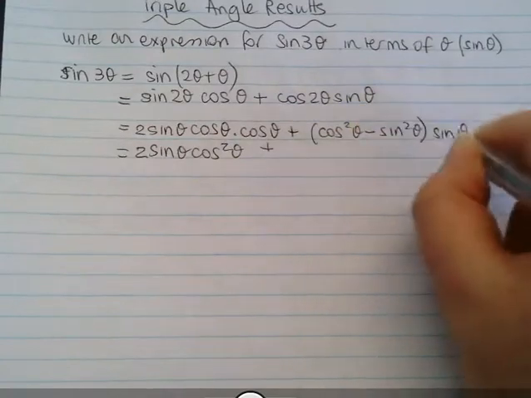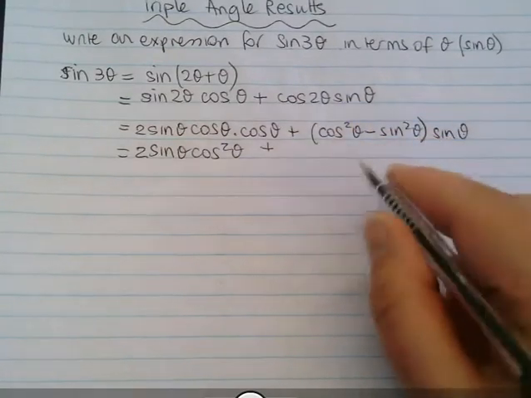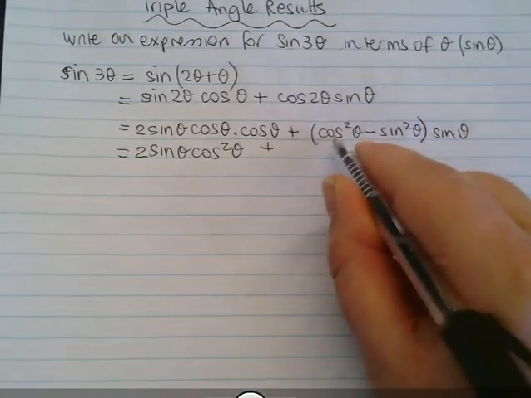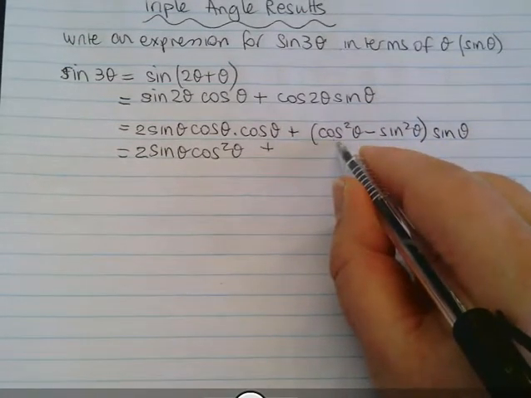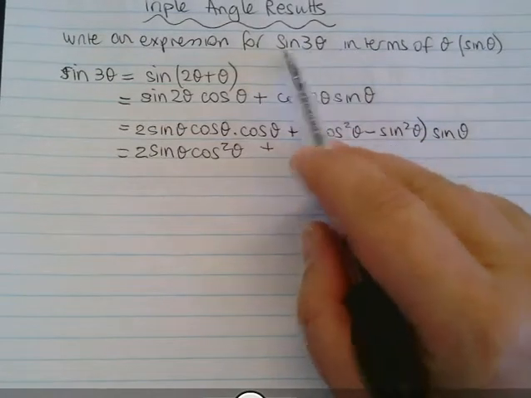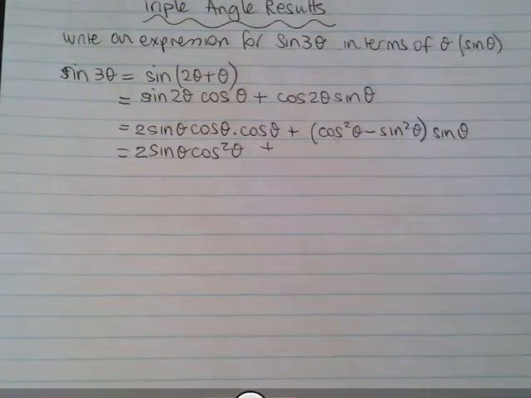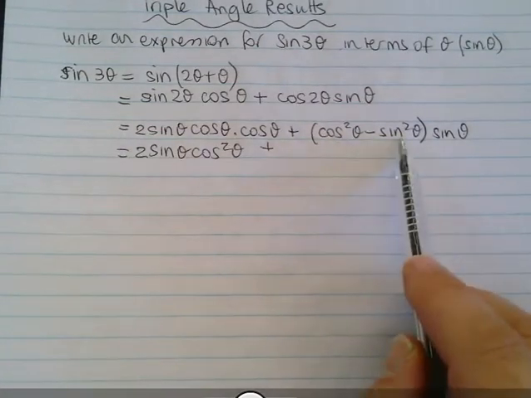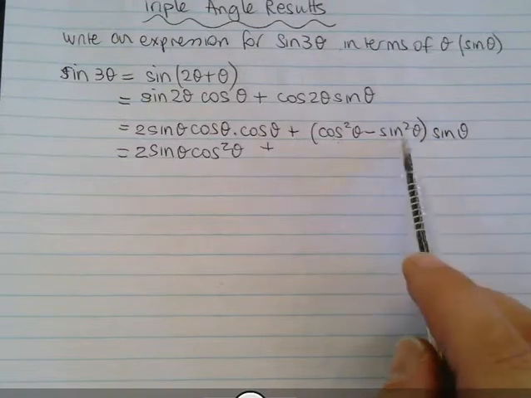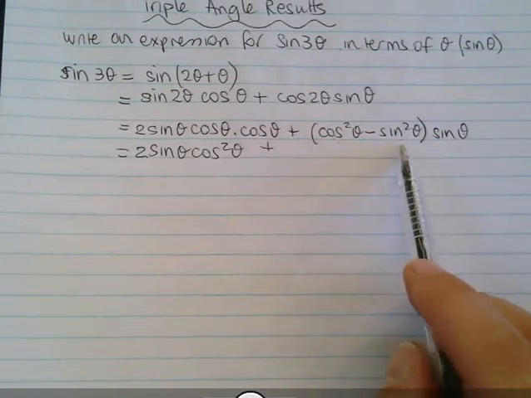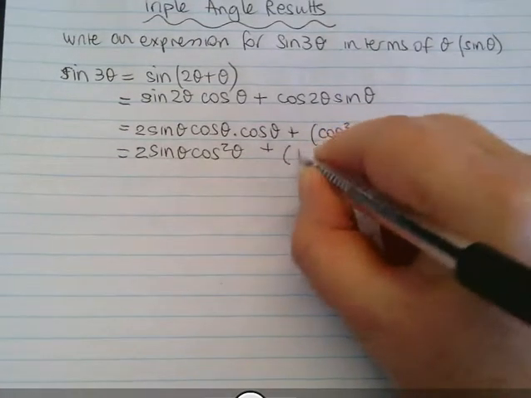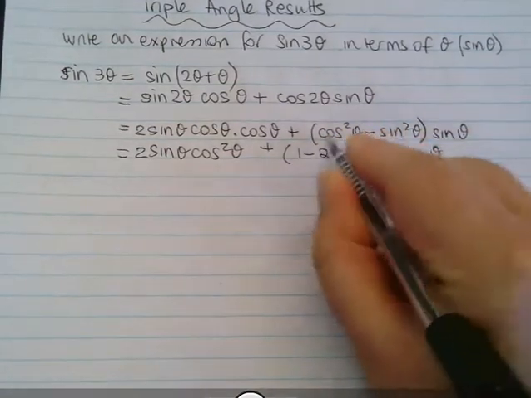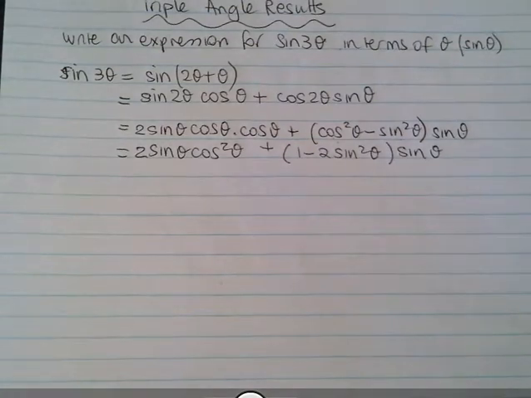plus, now, actually what I could do here is expand, but what I could also do is change my cos squared theta into 1 minus sine squared theta if I eventually want to come up with an expression for sine 3 theta in terms of sine theta. So what I could really do is write this as the 1 minus 2 sine squared theta result in the first place. Are we okay with that? So I might actually change that and write it as the 1 minus 2 sine squared theta result, because really cos squared theta is 1 minus sine squared theta.